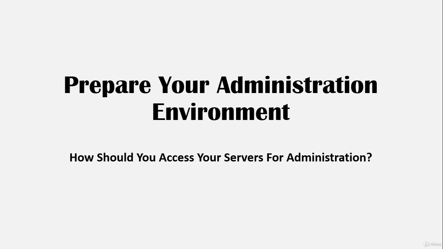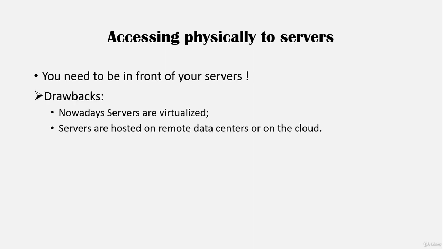I want to discuss the different methods a system administrator can use to perform those tasks, and the best practices recommended to ensure the security of your network. To perform your administration tasks on the Windows server, you can physically access your server in your data center room, open a session, and do the job. But this way of doing it is rare nowadays.